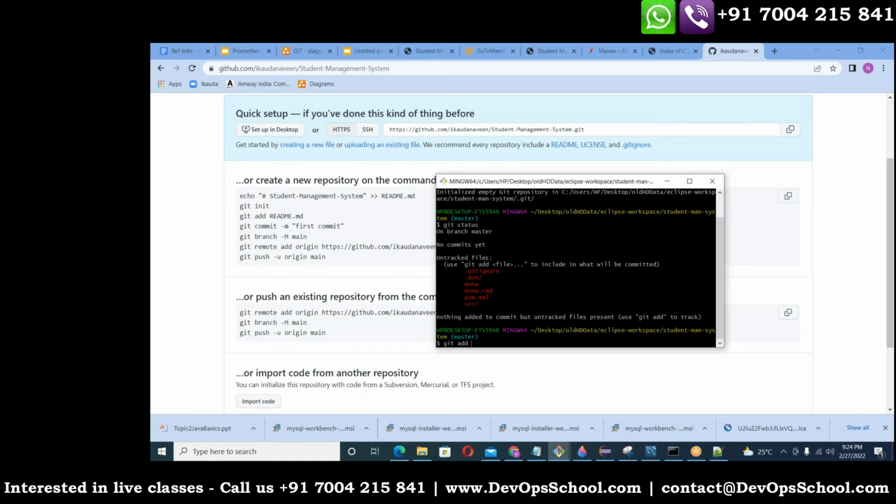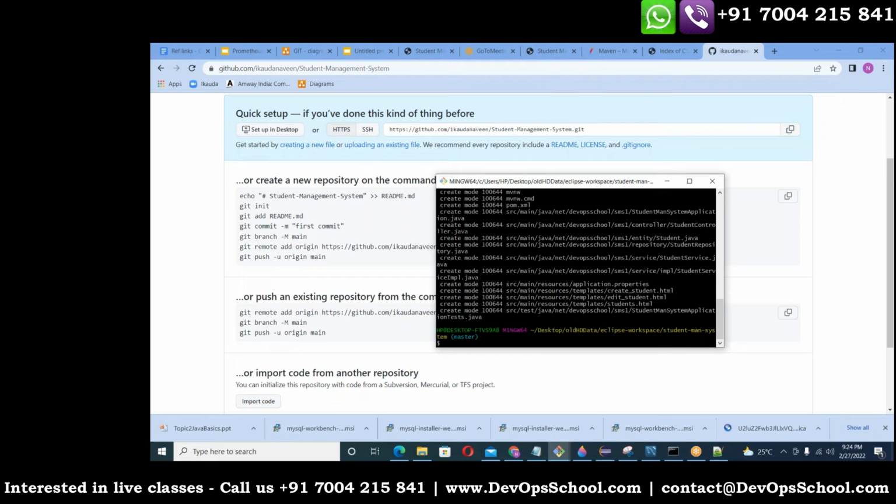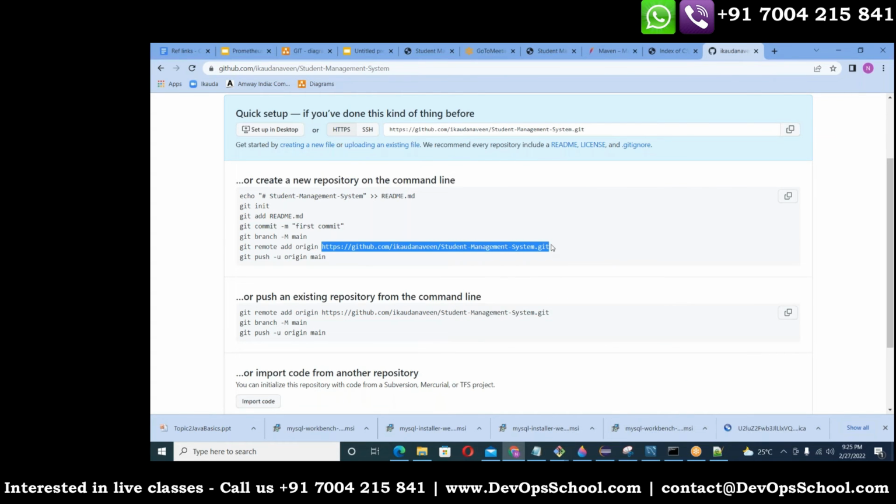So you will do git add dot, git commit, and then git remote add origin. So we have done a quick review of git as well.